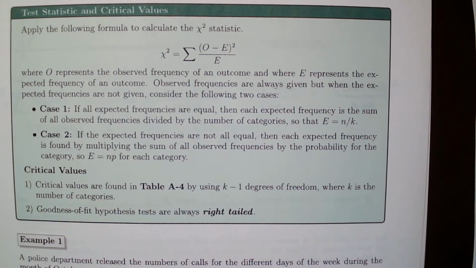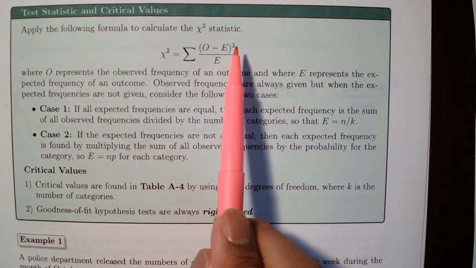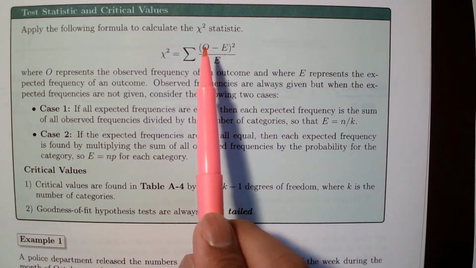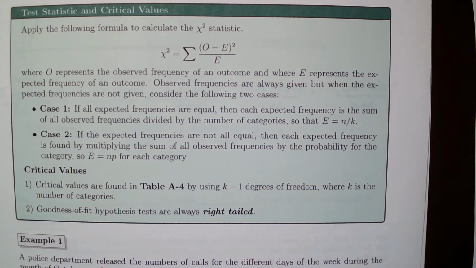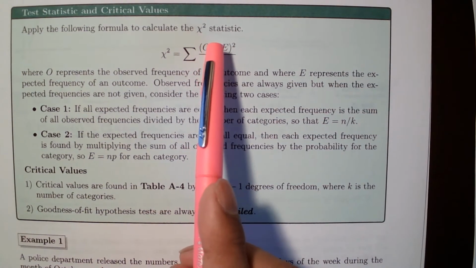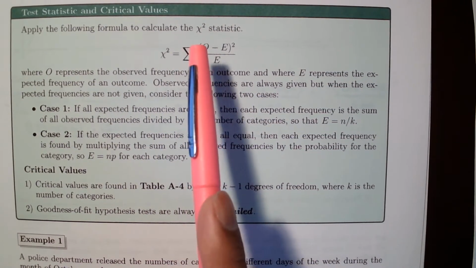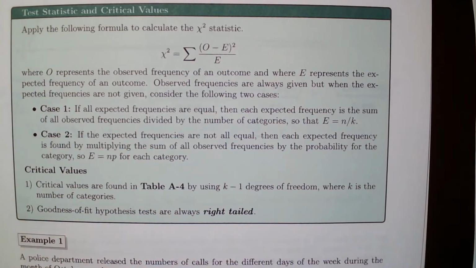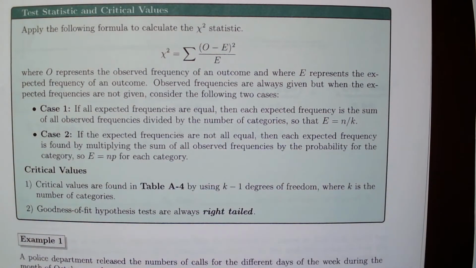The test statistic and critical values, well, the critical values you already have an idea of how to find them using the chi-square distribution. But the chi-square statistic will be the sum of the difference of the observed values minus the expected values squared, all divided by the expected value. On an example, I'll show you how to use this formula, but ultimately you won't be expected to do it the long way. Actually, there is a really nice command to perform this test. In this case, O represents the observed frequency and E represents the expected frequency.